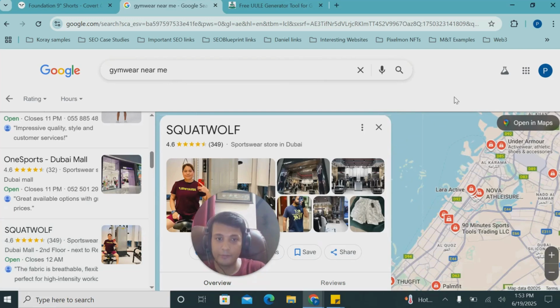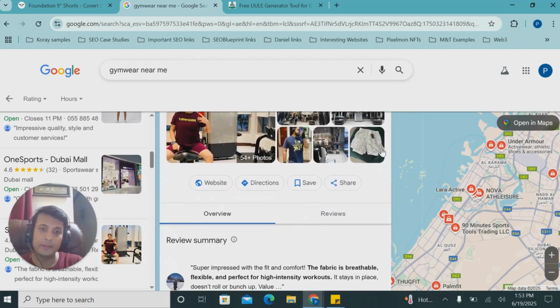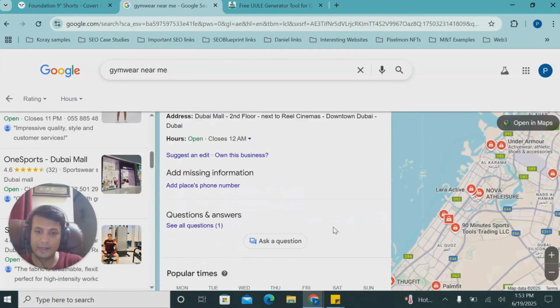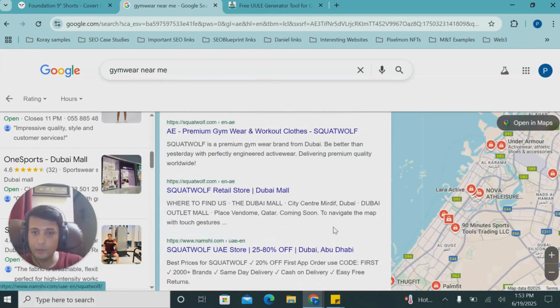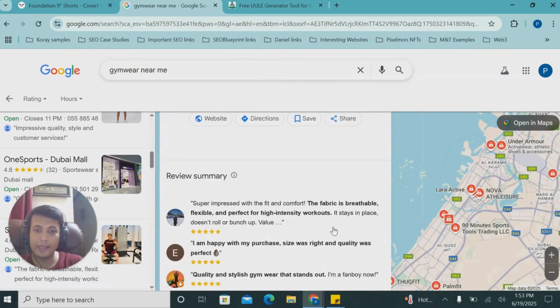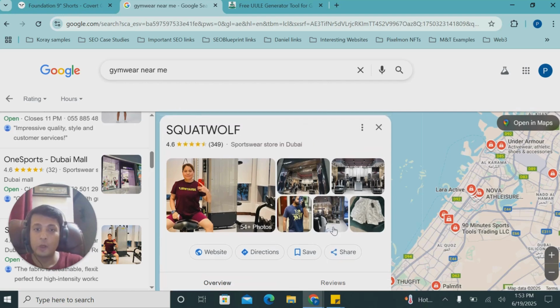Let's see if there's anything missing here, and if we can go for any quick wins. Okay, so the first thing that I noticed is they haven't provided a phone number, and adding a phone number will give a boost to their local business profile. Aside from that, they don't have the products listed either, so that's something that I would also add. They don't have questions and answers. They don't have posts, so they can add these things to their Google Business Profile, and I'm pretty sure that would give it a nice bump in the local map pack rankings.